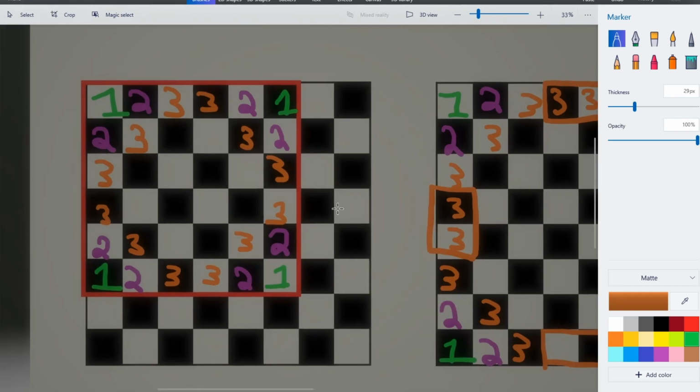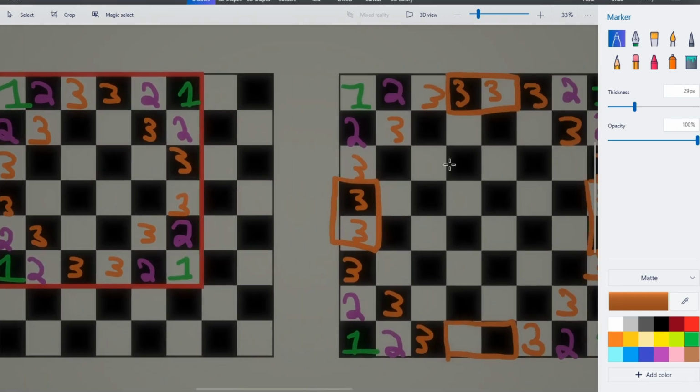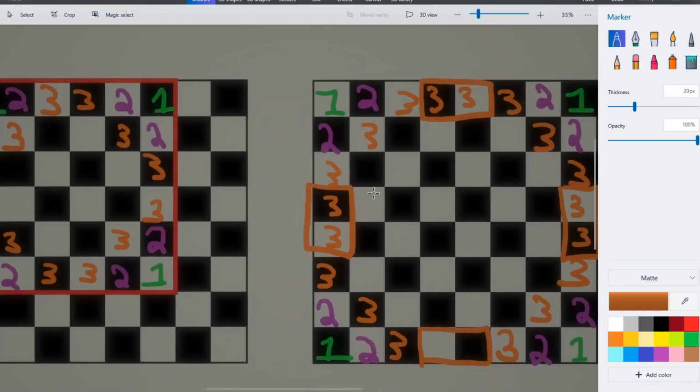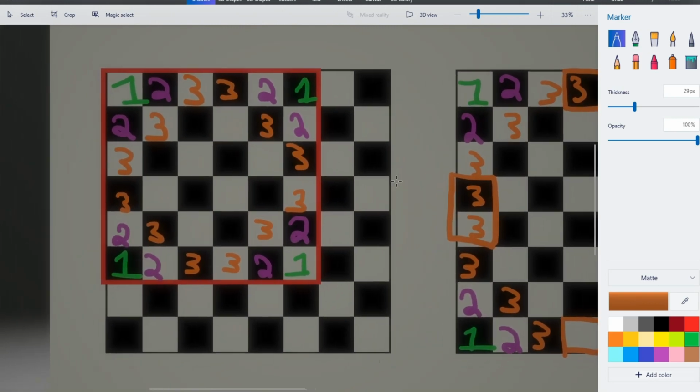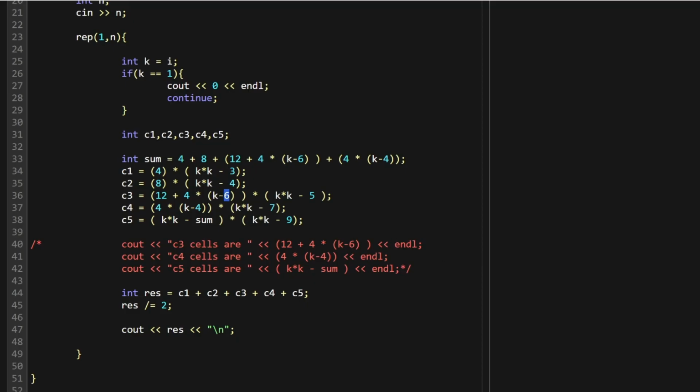Now let's move on to the next category. I'm going to use the 6x6 and the 8x8 to show how each equation works. Now again, for the third category, which we have just shown, we subtract 5 from the total number of possible squares because we are attacking 4 and we occupy 1. So 4 plus 1, 5 squares, which we exclude from the possible positions of the second knight, okay?